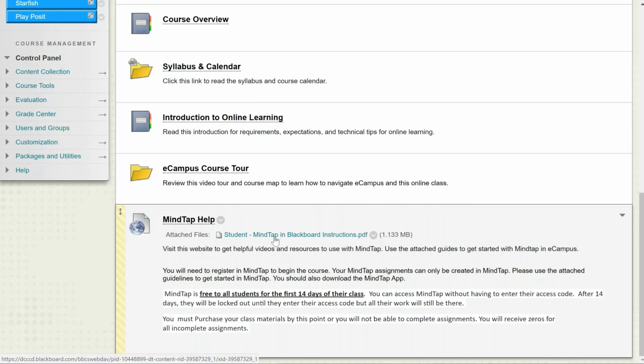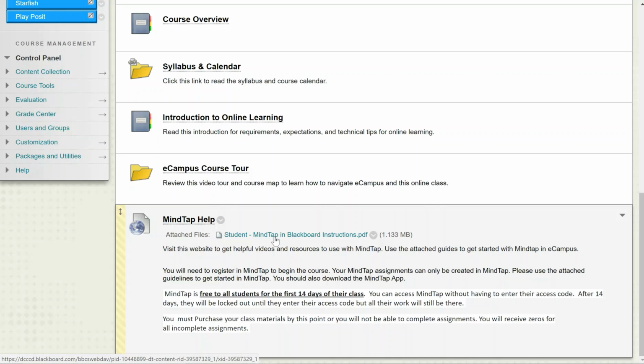Now, Mindtap comes with our textbook, as I mentioned before. It's a digital component that comes with an access code, and you have free access to the ebook and Mindtap for 14 days. So once you register in Mindtap, you will have the textbook as an ebook, so you'll be able to work for 14 days. After 14 days, your trial ends and it won't let you into Mindtap unless you have your own access code.